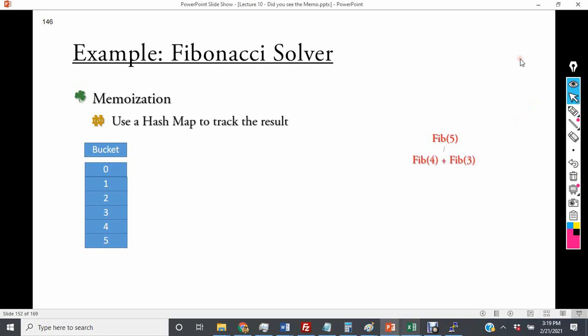When I go through fib5, just like before, I split to fib4 and fib3. Then I make the left call first. I have fib3 and fib2 set up. Same thing as before, I have fib2 and fib1, and then I get to fib1 and fib0. We now have 2 base cases. So when we get to fib0, I'm going to store the result as 1. And then I do the same thing with fib1, and now I have the previous results stored.